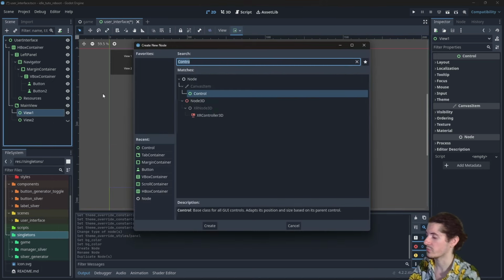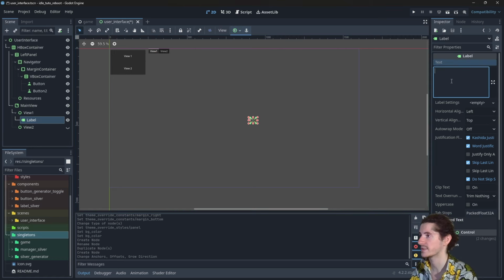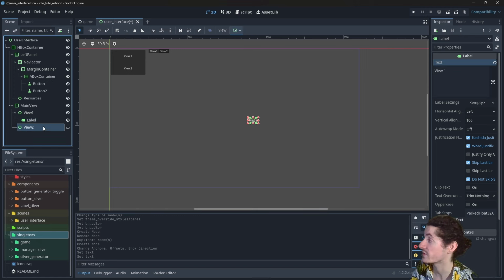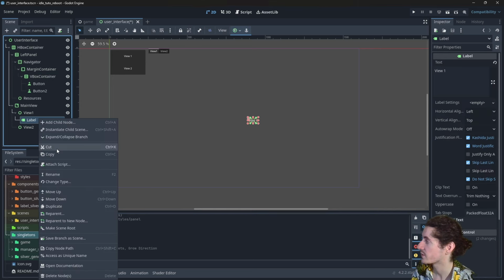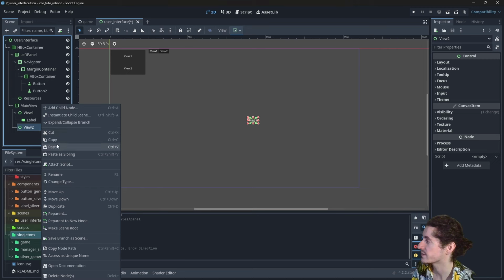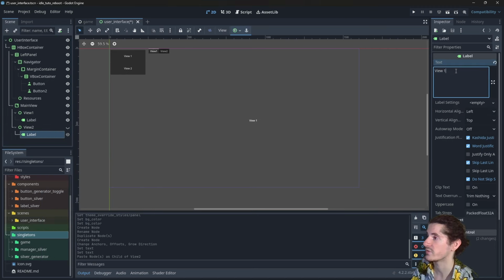Let's add a label within those 2 views, center the label and say view 1. And for the second label, I'm just gonna copy, paste. And the second label is going to be view 2.